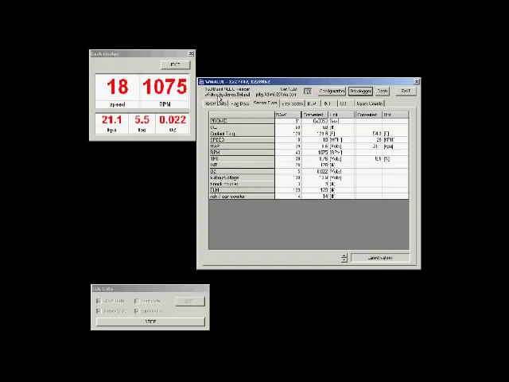WinALDL is the program. It's free online, and I'm coming in through a USB port that's connected to the OBD1 connector on the pickup truck. Great analysis tool to work on your vehicles. OBD1 type electronics, which means not very many sensors and a very, very slow computer. Of course, the truck's 1989. I don't know what else to expect.